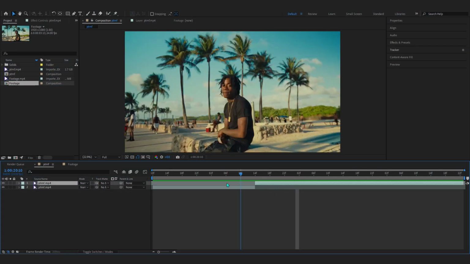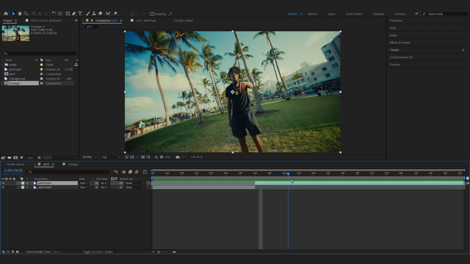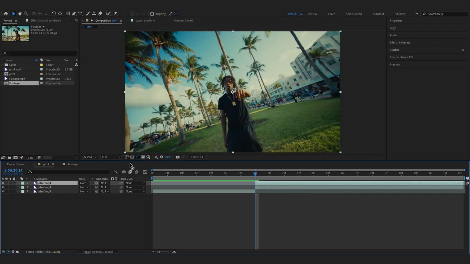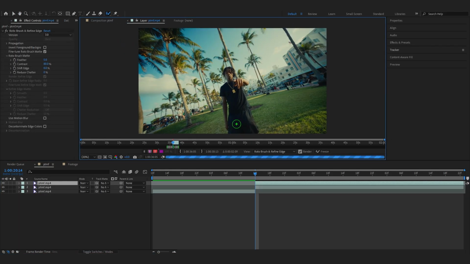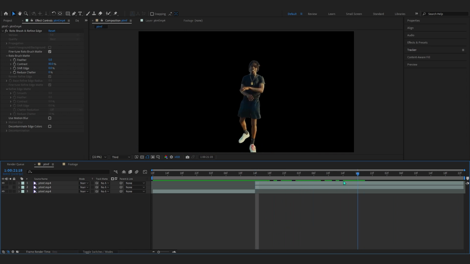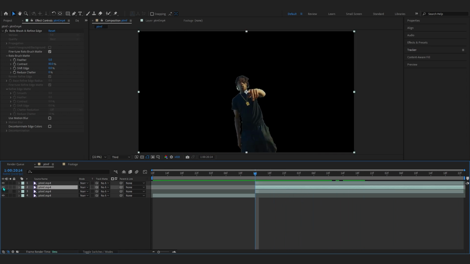So in my timeline, you can see I have these two clips right here which we're gonna add the effect on. So firstly, what we're gonna do is duplicate our second clip where I want the effect to happen. So around like here, I'll duplicate this and then select my roto brush tool and quickly rotoscope out my subject right here. Then after you rotoscope out your subject something like this, selecting the roto, just duplicate it by hitting Ctrl D, and in this duplication right here, which is in the middle, this is the clip where we're gonna add the particles in.